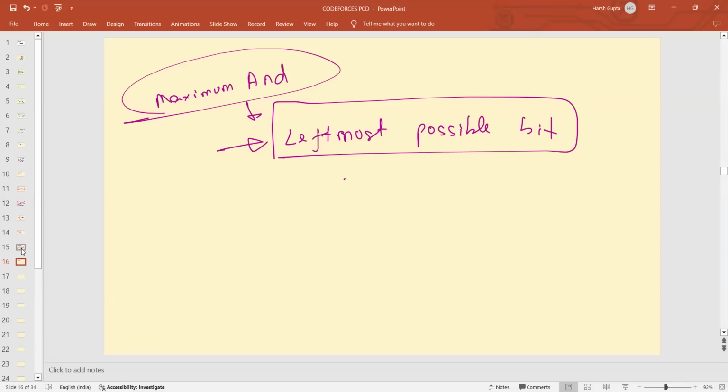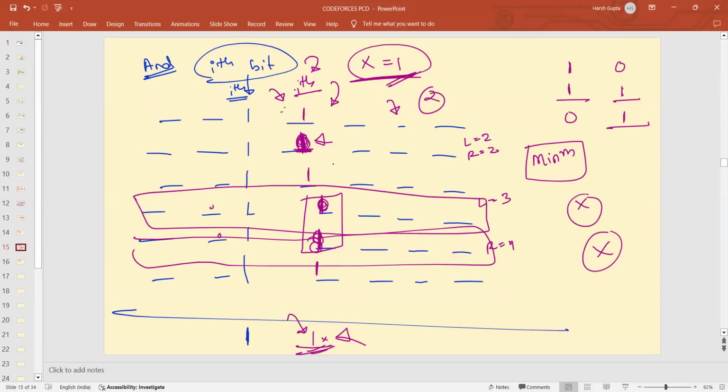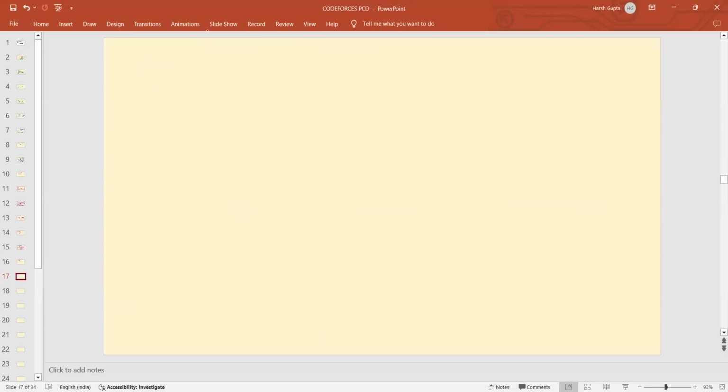So what do we need to calculate? For every bit, we need to calculate what is the minimum number of operations needed. And how can we do that? We can just check how many substrings with continuous zeros are present. Like this is one with continuous zero, this is one with continuous zero, and so on. Okay. Now, if this is clear, just let me go through some examples.